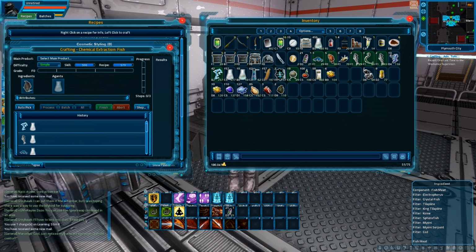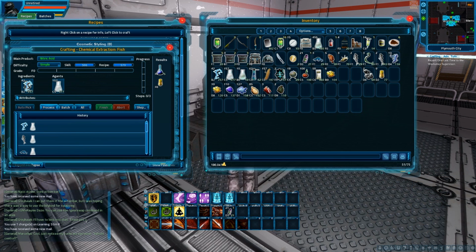And which fish do you need? Well, you don't need any of those fish except one, which is the electrophorus. Okay, so we'll double click here, and you need some distilled water, obviously. As you can see, I have different kinds of grades, B to C. I'm just gonna put the stack there so I can get enough quality, and I do have C quality distilled water. Now, process 3 times for the more skill ups, or if you're really skimping on mats, just process once. But don't forget that it'll give you a lower grade material. Okay, so as you can see, it'll give you 5 nitric acid, and it'll only give you 1 xylene cyanol.